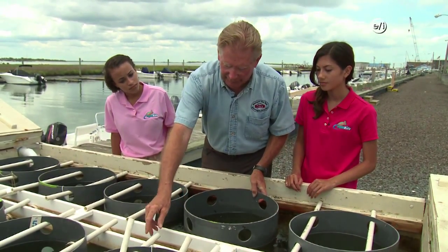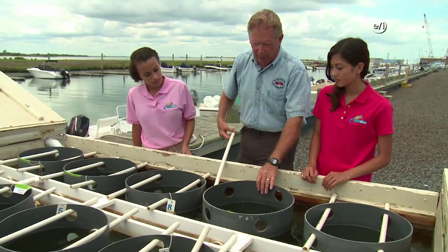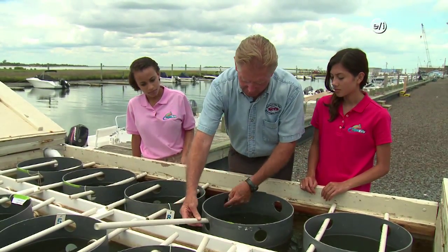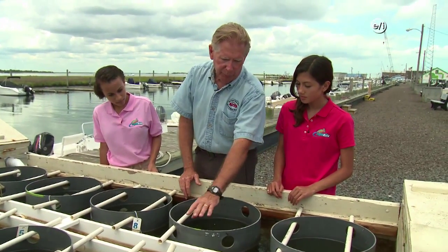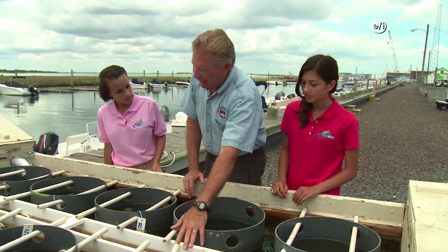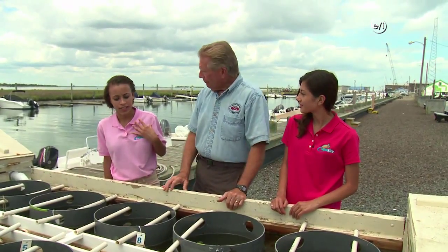They're very fragile at that age. The water comes up through the bottom of the silo, and the only way for the water to get out is through the spout. It goes back into the trough and back into the bay. So they're only eating the algae that's in the bay water — we don't put any other nutrition in there. That's what they would be eating if they lived in the wild.